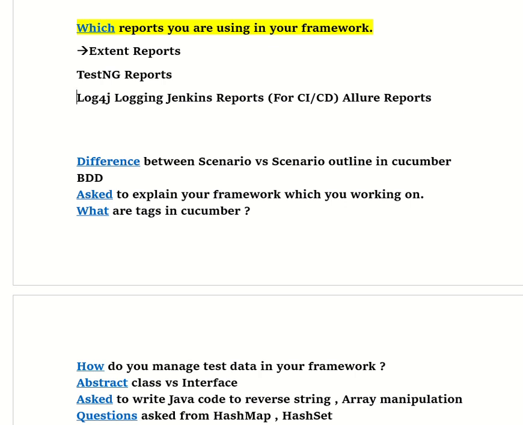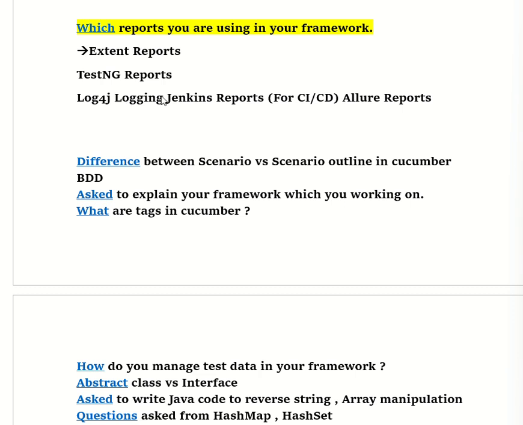Extent report has a better visual appearance as compared to the TestNG report, so we use Extent report. The TestNG report is a simple report which provides HTML and XML output. It gives information about pass, fail, and skip test cases along with their execution time. So we have to explain like that. In our framework, we enhance the TestNG report by integrating the IReporter and ITestListener interfaces to log additional data.